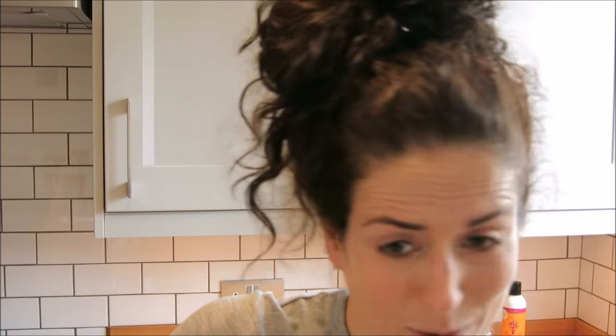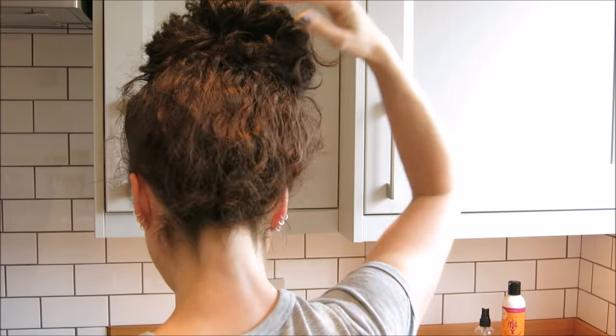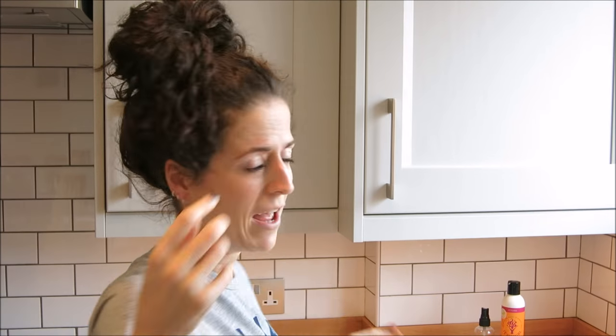This is how it looks now. For those of you who sleep like Disney princesses and wake up looking beautiful, I'm genuinely happy for you, but I do not. You can see at the back it's really frizzy and just a bit of a mess. But I have a really good way to refresh my curls and get them back into spirals, looking really nice and defined.